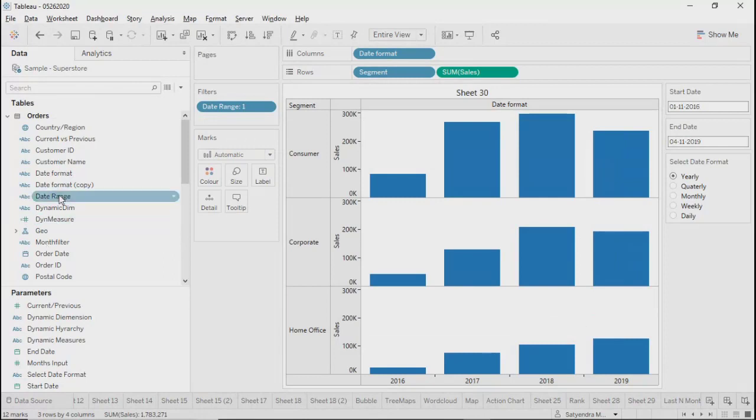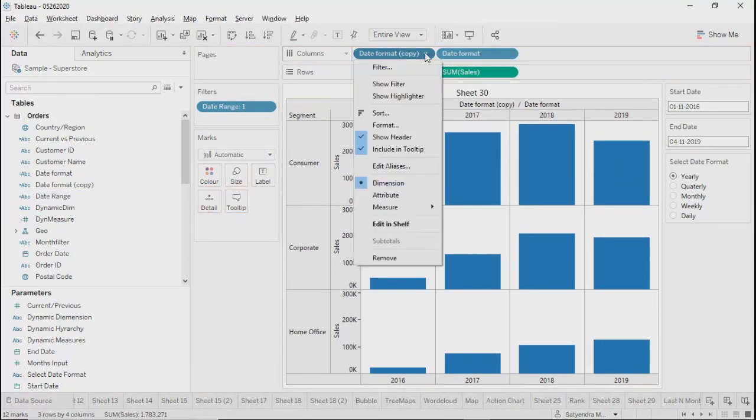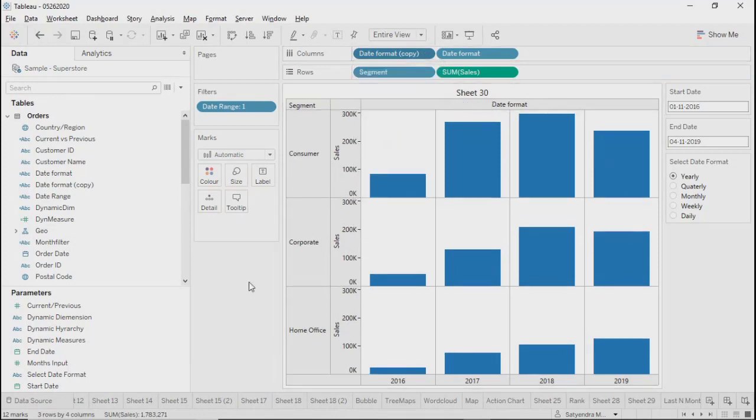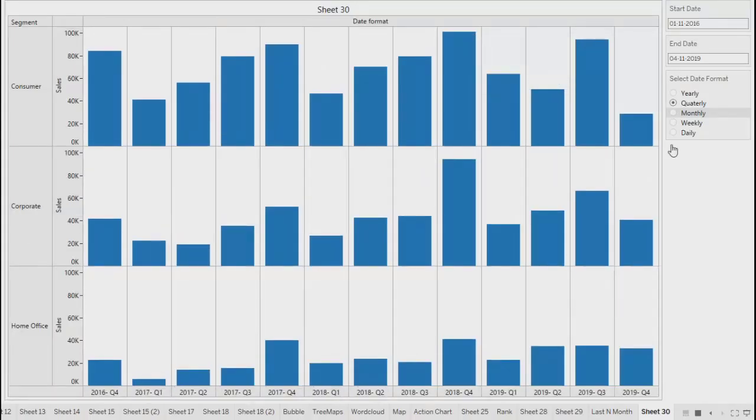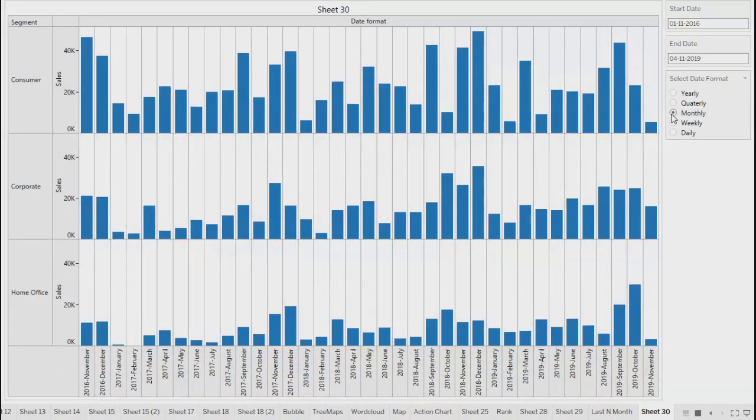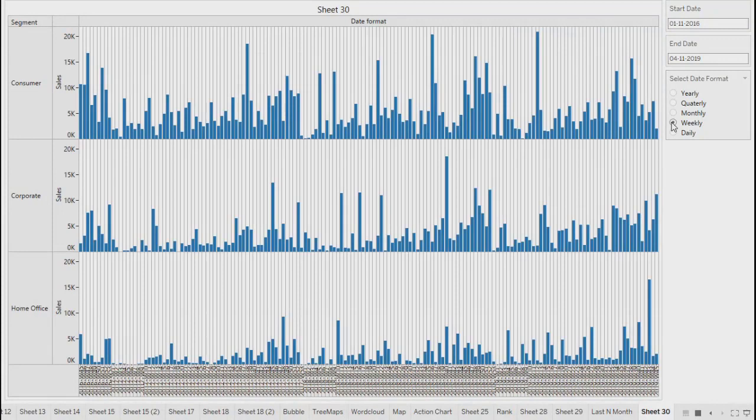So now we can take the same field over here, and we can hide the header. So it's yearly, fine. If it's quarterly, still okay. If it is monthly, Jan, Feb, March, April, May, June, July, okay. And then weekly, all right.